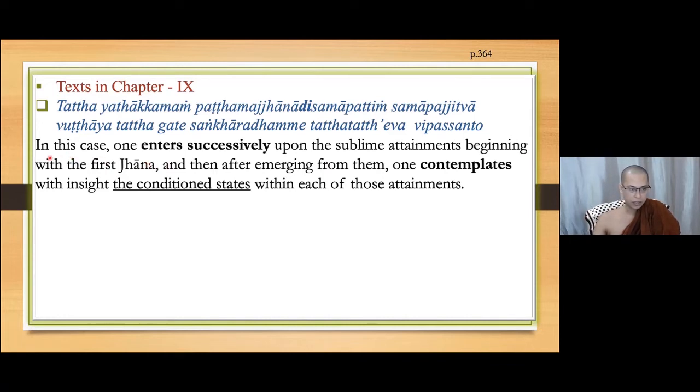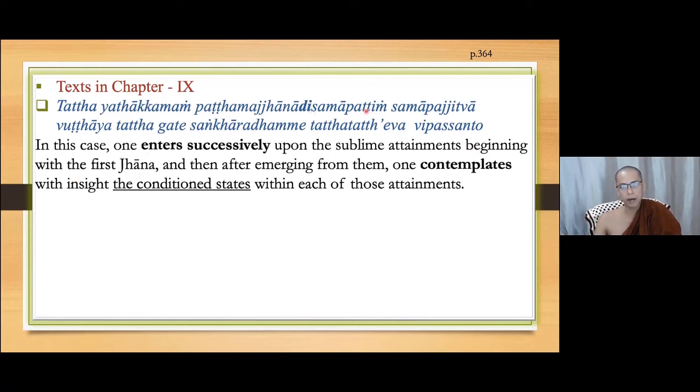Translation of the text. Okay, Tattva refers to, in this case, this is also another expression, but the same topic, the attainment of cessation. So here we start from the beginning again. One enters successively upon the sublime attainments, beginning with the first jhana. So yathakama refers to successively. He needs to enter successively upon the sublime attainments, beginning with the first jhana.